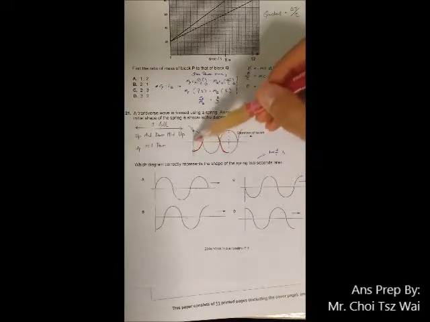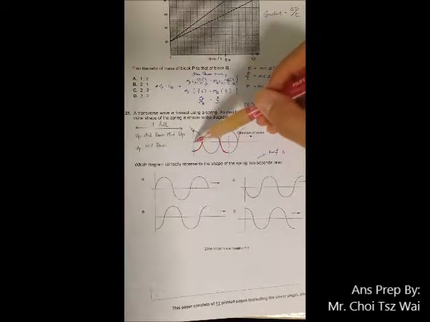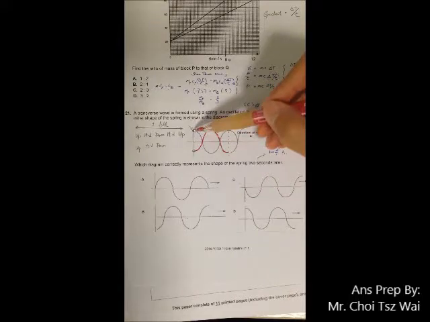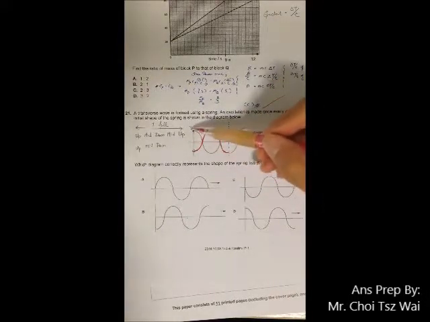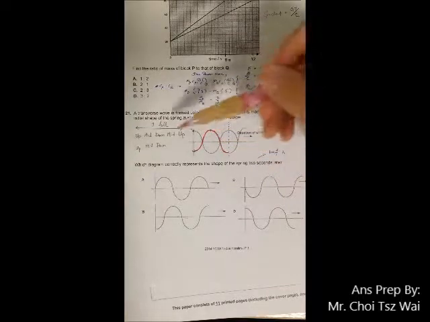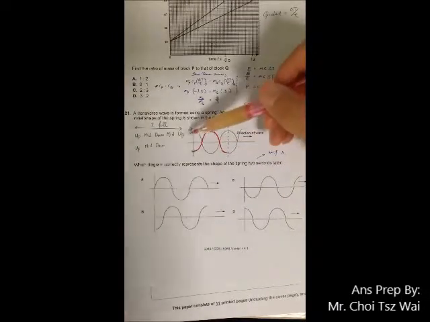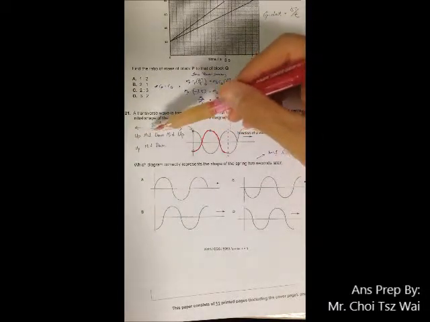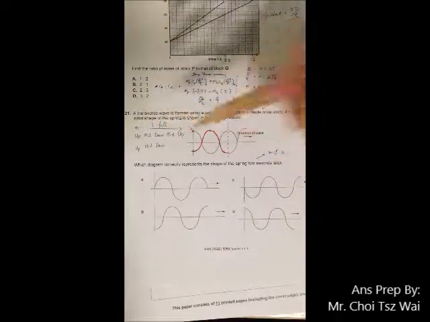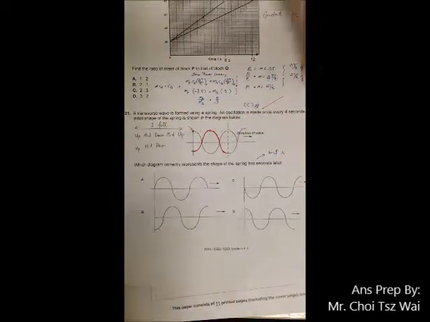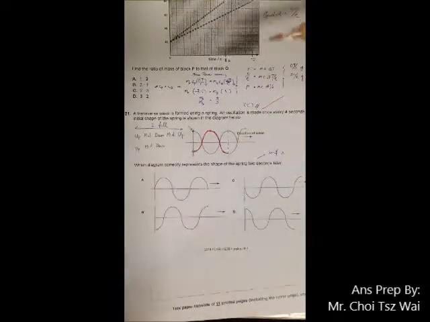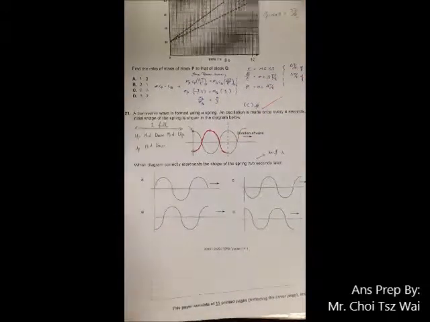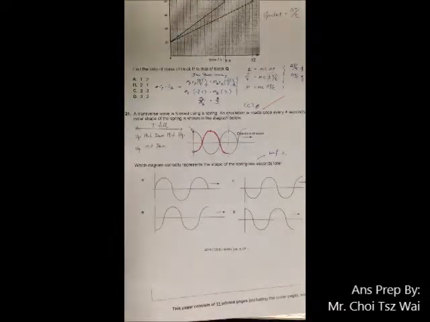Particles on the wave are actually oscillating about their own fixed position. So if this is a spring and you are waving it, actually the particle here is just moving up and down. It's not moving to the right. So that's why before I go into that first approach, I decided, okay, maybe I will just write down the up, middle, down, middle, up, and then break it down for you. Okay. If you are still not clear about this, do approach me. It is not a question that you can easily visualize.